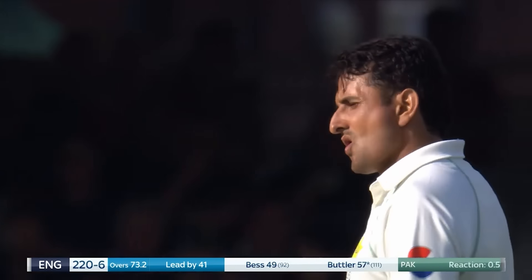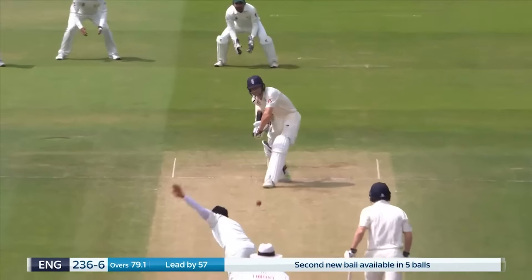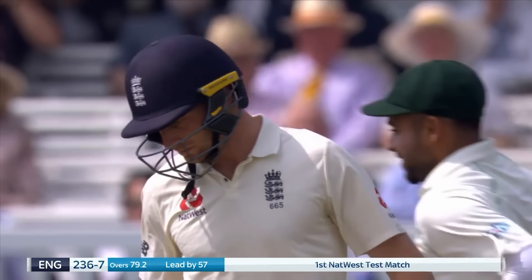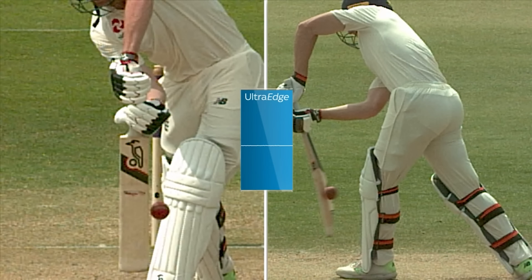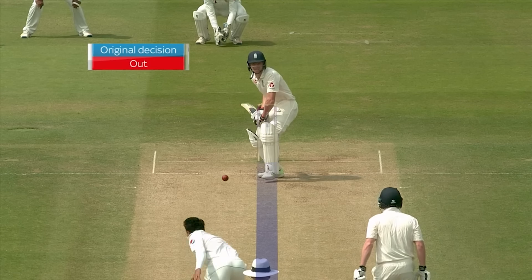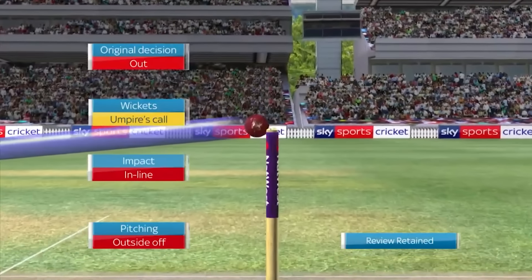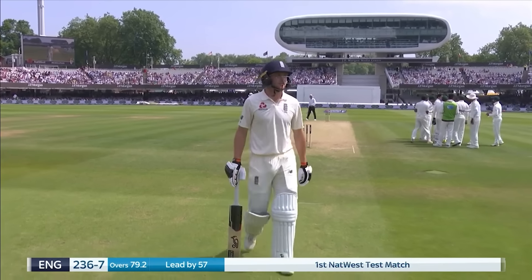Bad delivery there — it's a beauty pitch. Butler has been strolling down the pitch, but look at that go down the slope from nowhere. Huge appeal and he's gone — early strike. He's going to review, might be desperate. Ultra Edge is clear, no bat involved. Ball tracking: pitching outside off, impact in line, wickets is umpire's call — original decision stands. Good decision from Paul Reiffel, it just looked out.